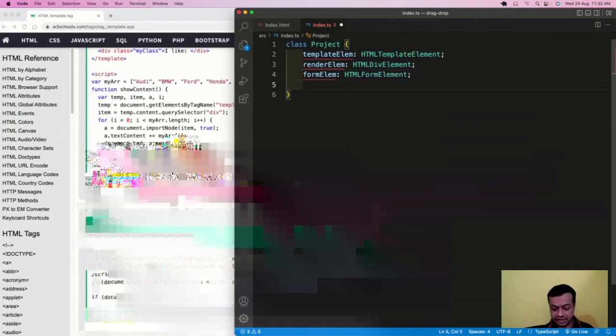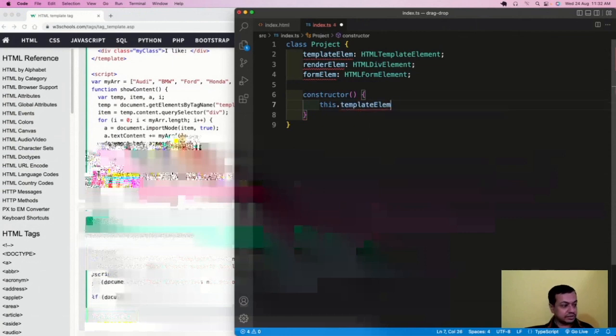Then we'll have everything with the class in this project. So that's why we'll learn a bit more about classes here. Constructor. We already learned about classes a lot earlier.